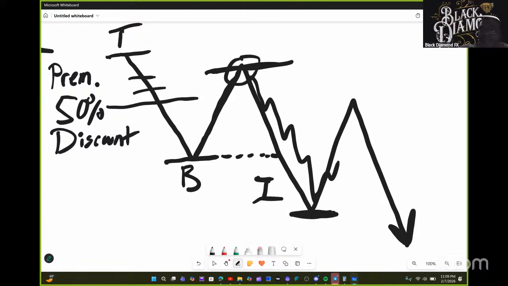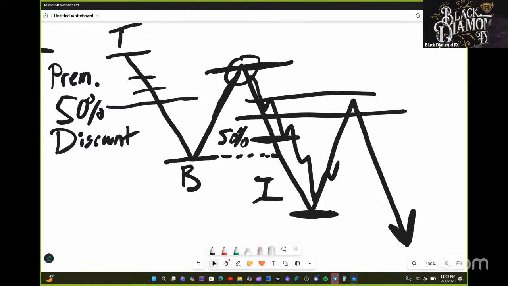And price goes where? Same thing. You want to see price go into premium. Once again, it won't always go into premium. But that's why you want to get your best trade in premium. And that's when you're selling. Enter here. Now my entries, I like to go to the 5 or the 3 minute time frame. And we're going to get into entries after this. But you want to go to your 5 or your 3 minute time frame, get in your entries.